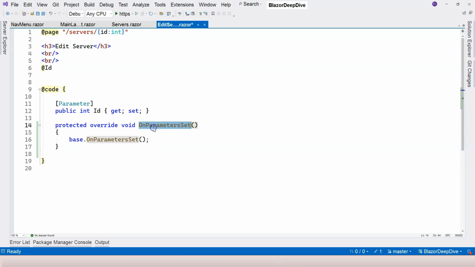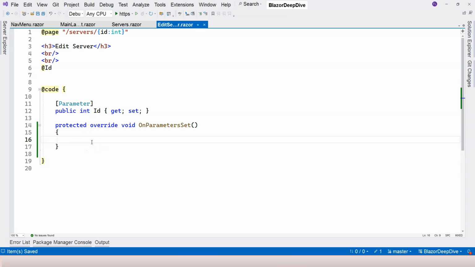So OnParametersSet is triggered when the component receives the parameter value from the URL. You don't have to call this base class method. This is not necessary. So let's delete this. Here, it is guaranteed that we're going to receive a parameter value. So this is the place where we can use the parameter value to do the things that we want to do.